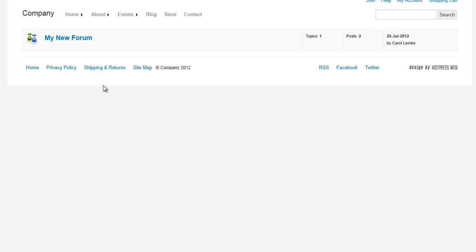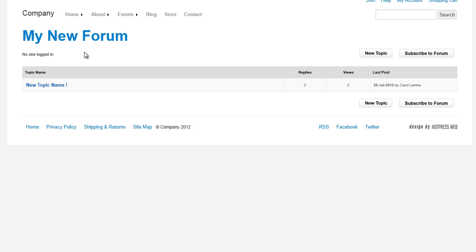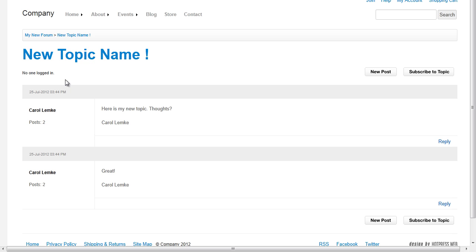So this first view would be the individual forum layout, and this is how all forums will be displayed. If we click into the forum, we can see the topics page, so how all the topics will render, and then also how the individual topics will render. If we open that up, we can see how the post page will render a list of posts, and then how each individual post is rendered.